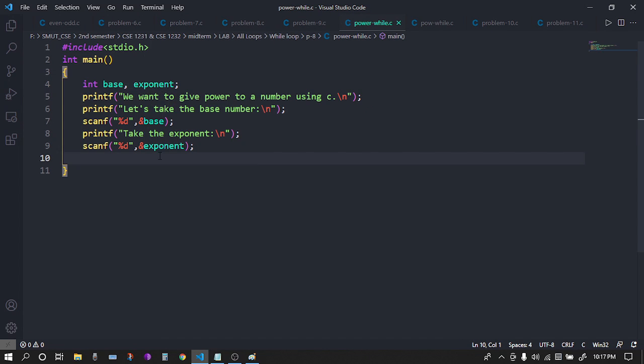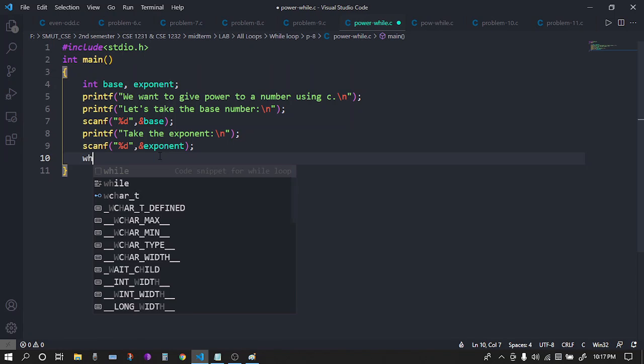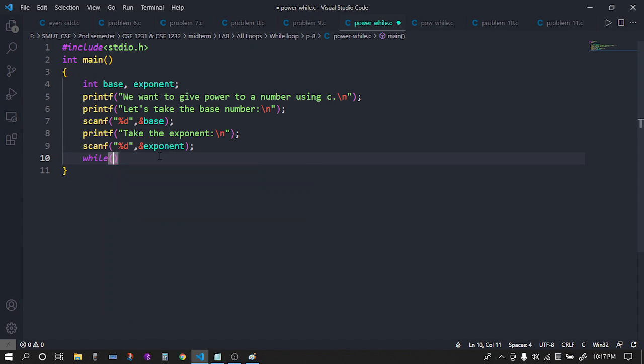Okay, now for the loop, the while loop. In our while loop, we have to initialize the increment variable, and in every loop there are four parts.